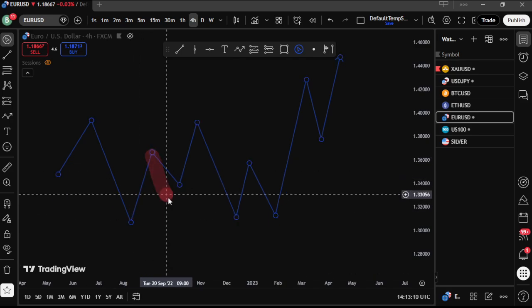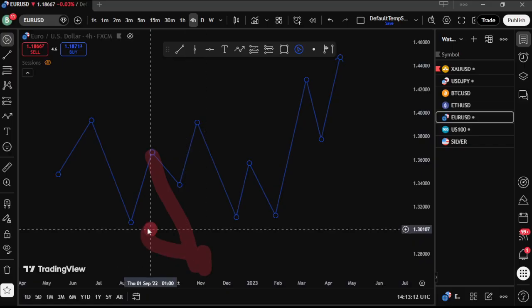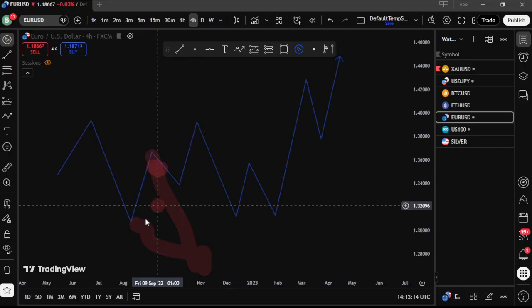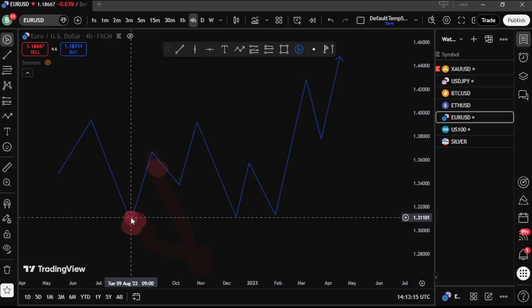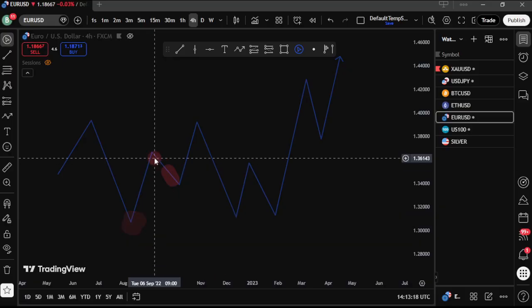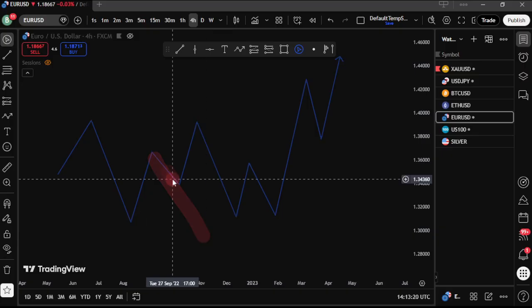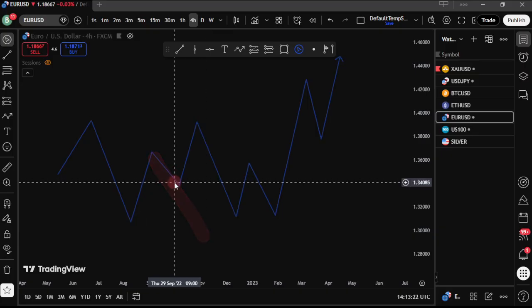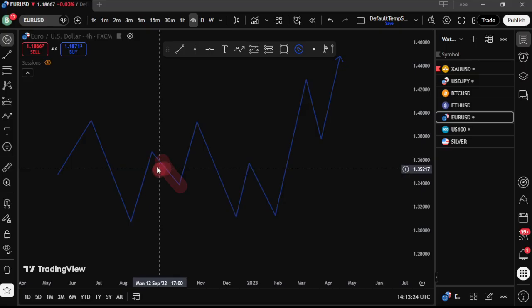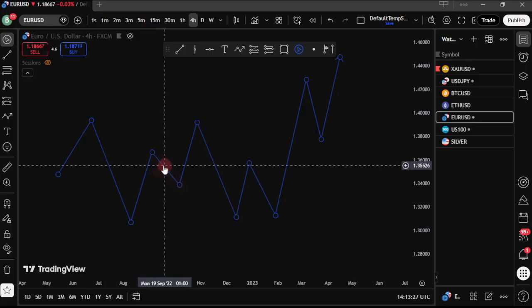So we expected the market to come down here and break this low. So maybe we took a trade over here and we targeted this low. And when the market was coming down, it didn't do that. We were taking out at break even. We were taking out at break even because we were good traders. We were managing our risk. We were doing proper risk management and position sizing.